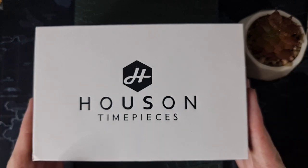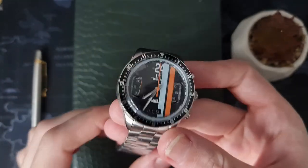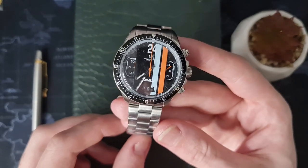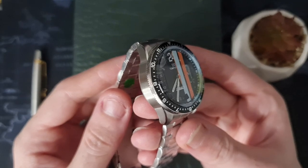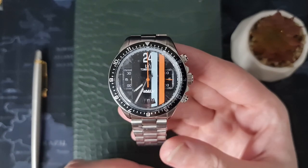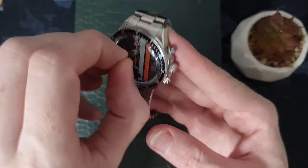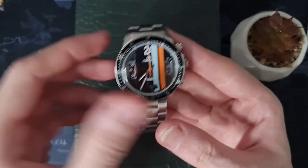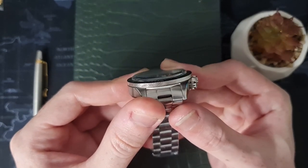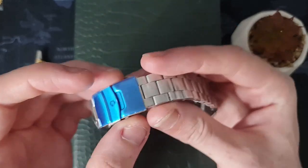I'm going to move this one out of the way for a second and let's talk about this UN Timepieces Rally. Obviously a race-style watch, it's a Miyota quartz movement in the back of this one, and as you can see the depth on this dial is ridiculous. The texture of this dial is ridiculous too. Let's get this unwrapped and have a first impressions look at it. Really nice domed crystal — I think that may be mineral crystal, don't think it's sapphire, but we will find out for the review.